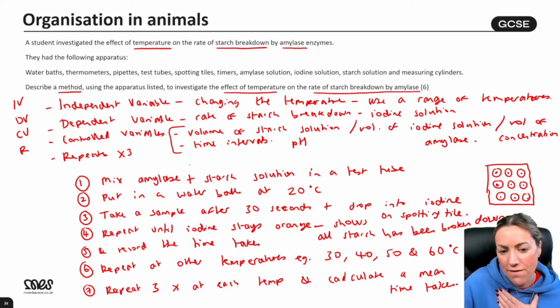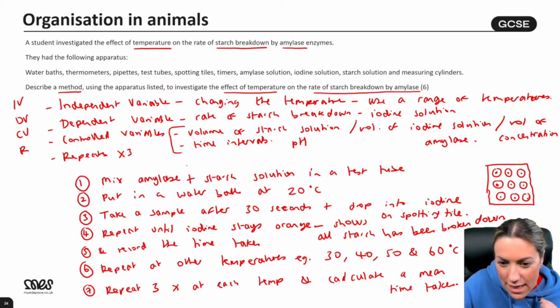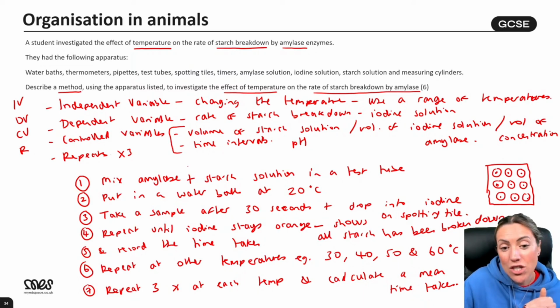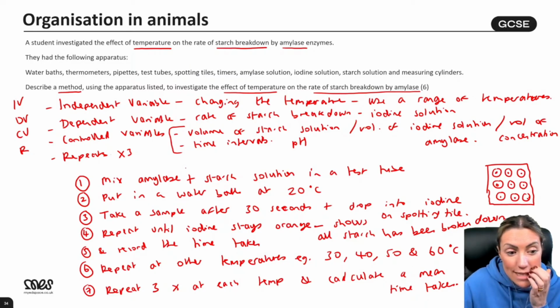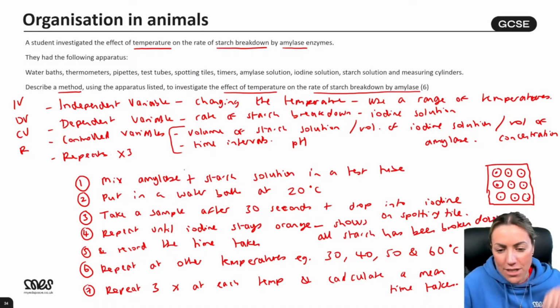Millie, I always write the variables at the top, because then it helps me figure out how to plan my method. But the ones that are most important that you must write are the controlled variables. If you just did the first part, Sienna, you mean you didn't actually write a method? If you literally just listed your variables, you could probably still get 2. You could write it out exactly like this, yeah. You don't have to give examples of other temperatures, Audrey. You don't have to. You could just say repeat it at other temperatures, plural, because then the examiner will give you credit because they know you're doing it at different temperatures.